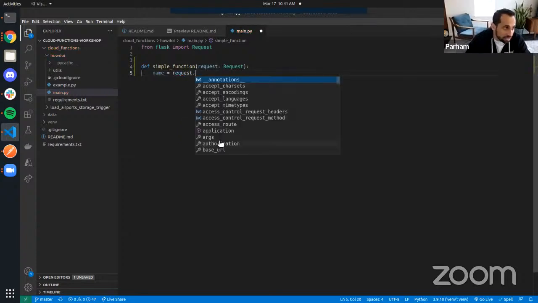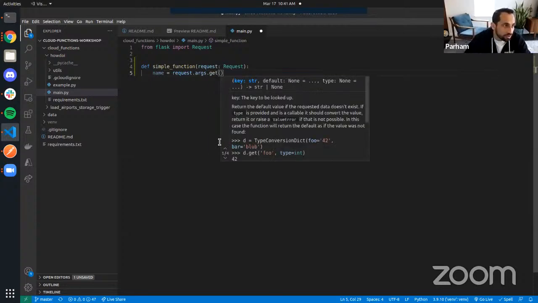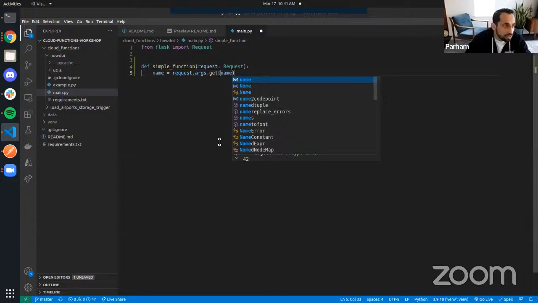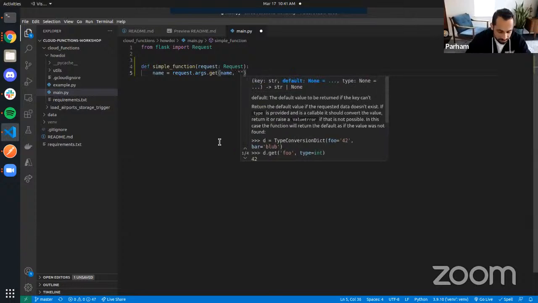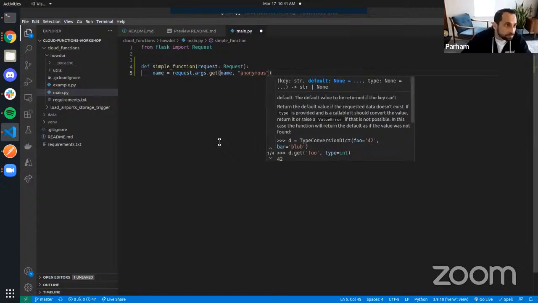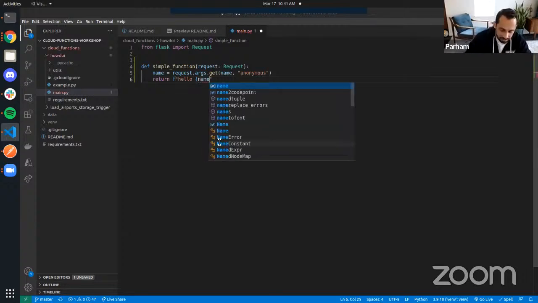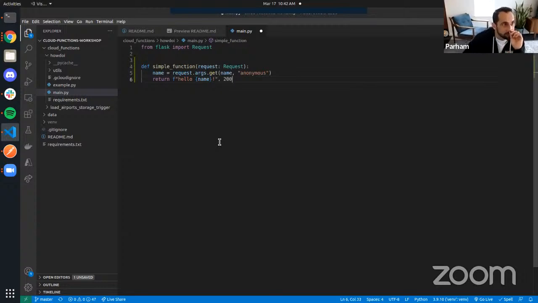If my request args, my GET URL parameters, have something called name, I'm going to get that, and the default is going to be anonymous. And I'm just going to return that: return hello, as an f-string, Hello name, and return the HTTP status 200.